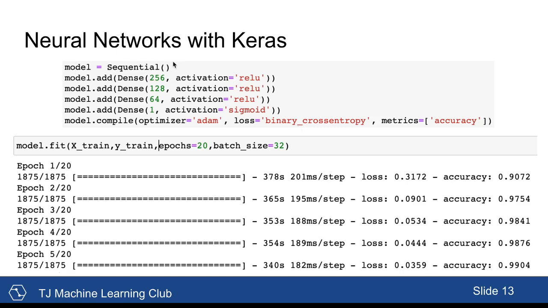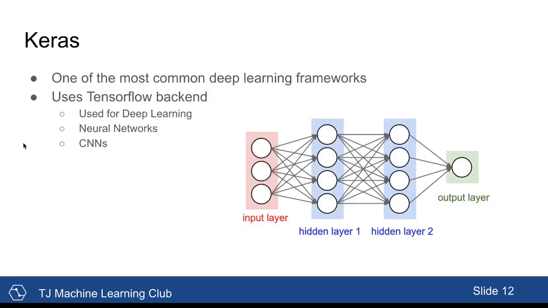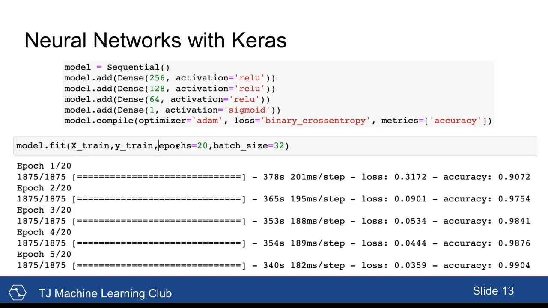This is all you really have to do to make the model. You define the sequential layers, you add the layers in, you compile it using your loss function, which in this case would be binary cross entropy because we have two classes, and you define your metrics. If we're using a classification problem, you would use accuracy, and in other cases, you could use different things if you're going with a regression problem. But then the next phase would just be model.fit x train, y train, and here you'd be typing the number of epochs, or epochs would be the number of iterations your model goes through completing this x train, y train, and your model learning from it.